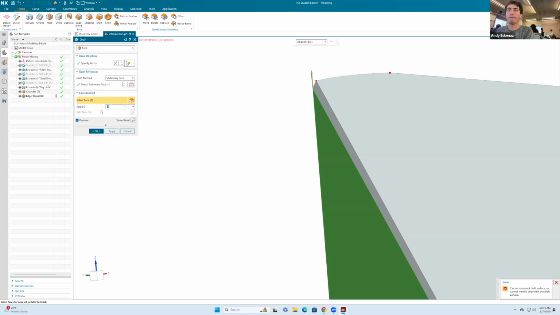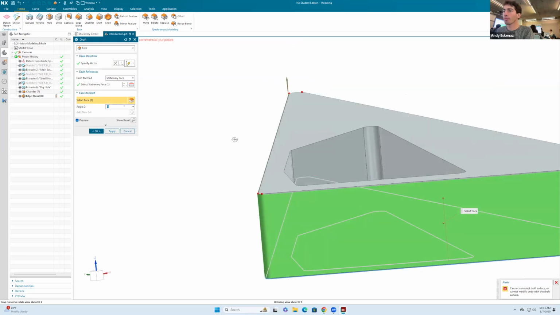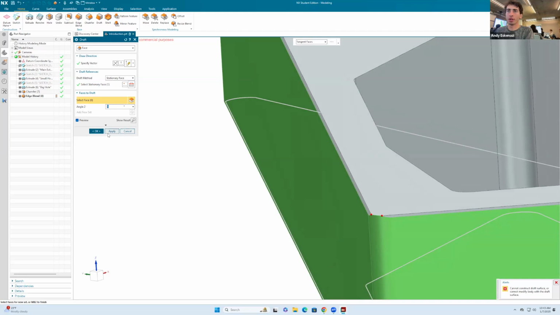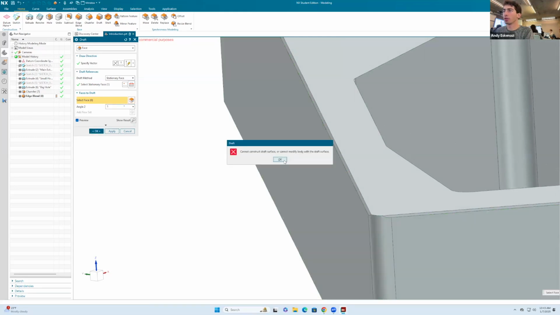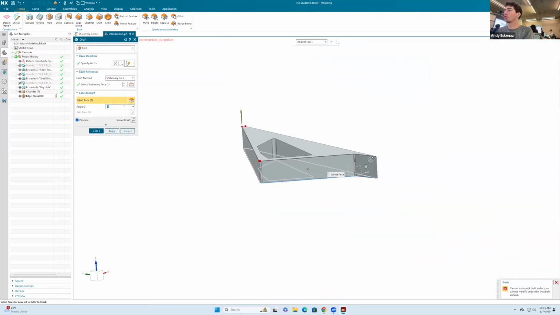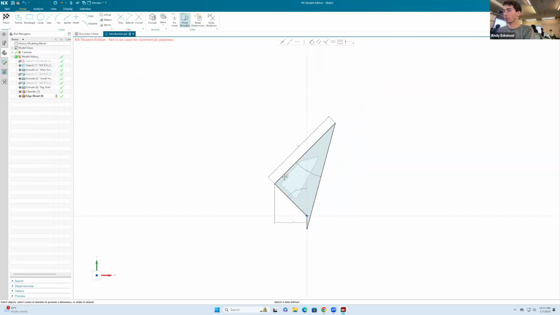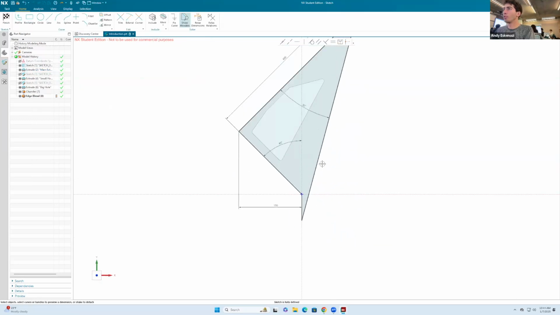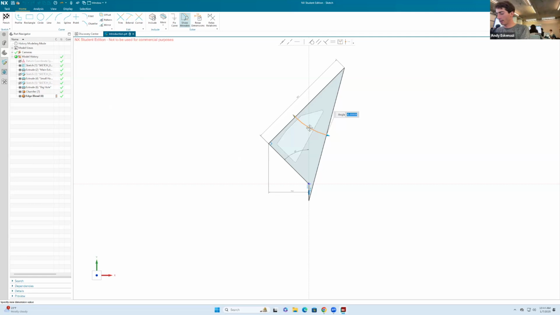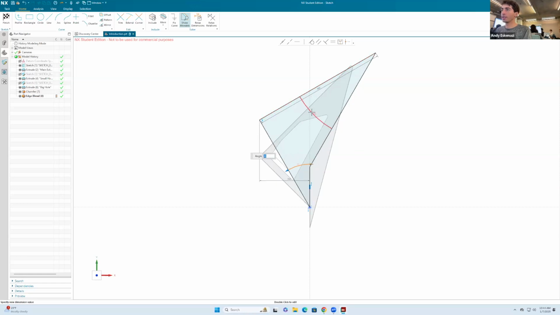Let me see if I believe it's drafting outwards. Let's see. Okay. But I think because of that little face in there, it's not gonna work. But we can try afterwards with a more. Let me go back here to edit sketch. Let me see if I can modify that angle in there. Let's make that 100. Oh, actually, I don't want that to be 100. Let's make that 30.